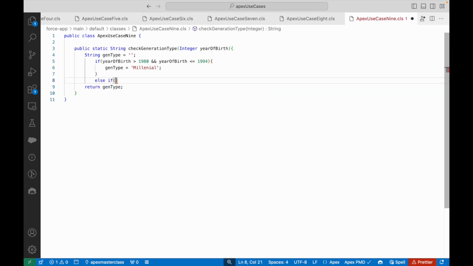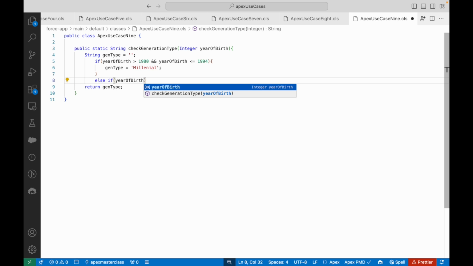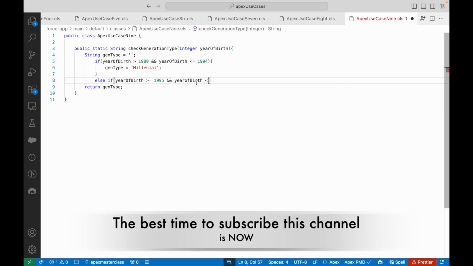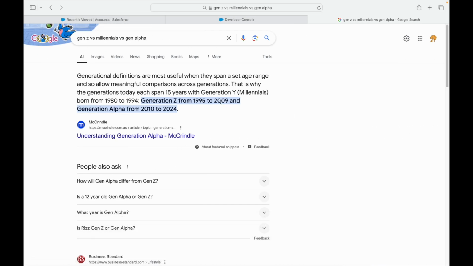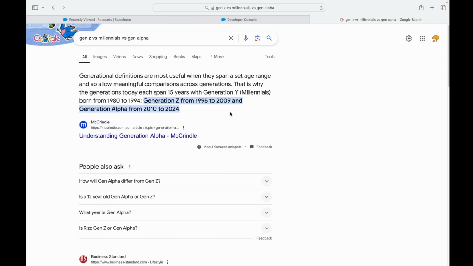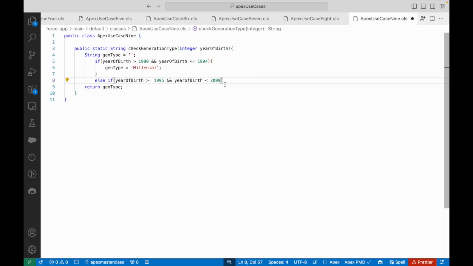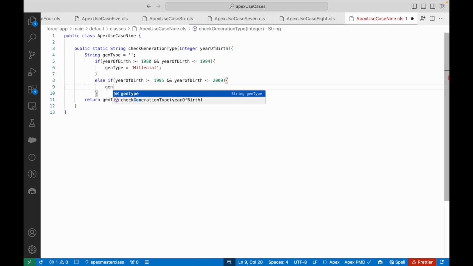Else if the year of birth is greater than or equal to 1995 and less than or equal to 2009, then gen type is equal to Gen Z. It should be less than or equal to because they have not considered the end dates.